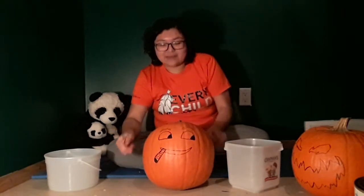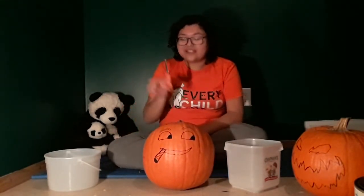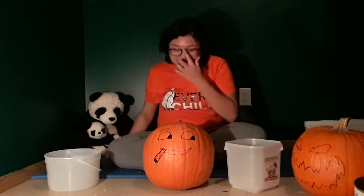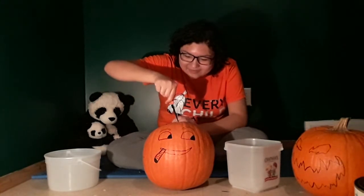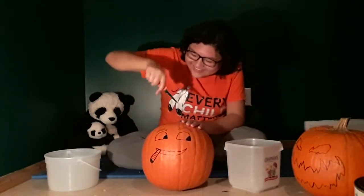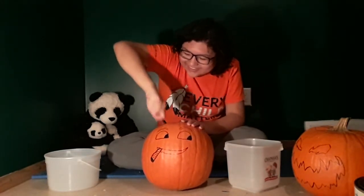So, I'm gonna start by cutting off the top. This is the pumpkin knife. I don't have the scooper, but I have a spoon, so yeah. Let's get the show on the road. Oh, that's crooked.